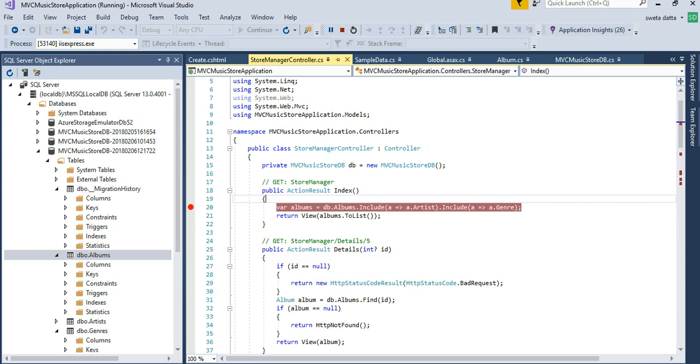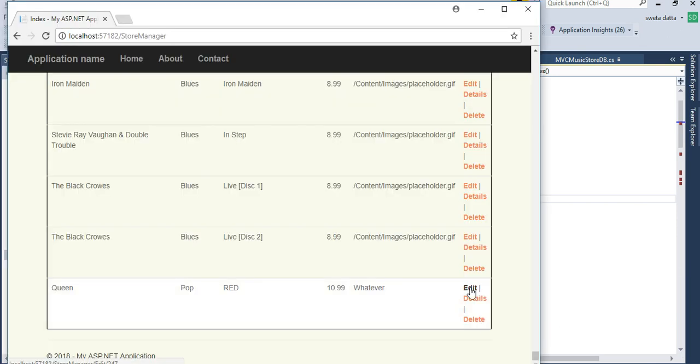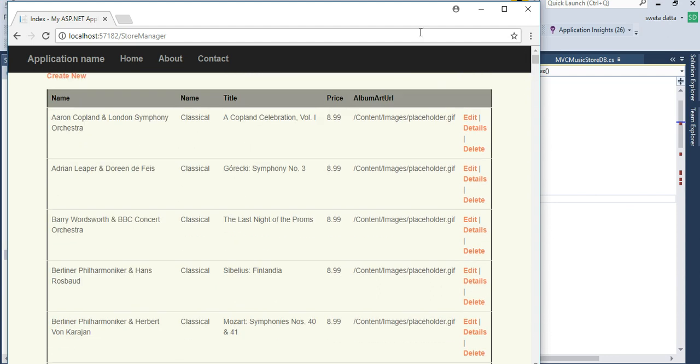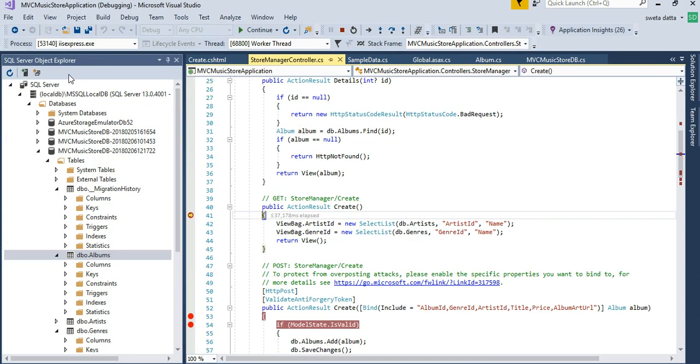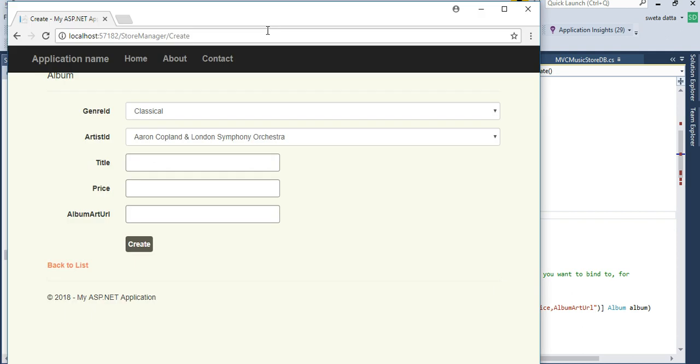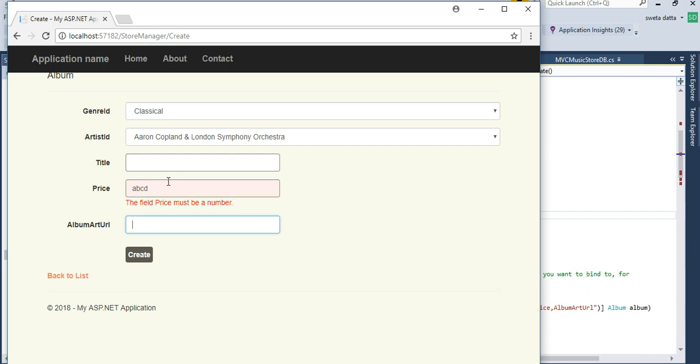So let's try a sad path now. I want to create again, right? So let's take create new. See, it comes to the get because it wants to know what to show on the screen. Let's say I give the price as an invalid value. This is data validation that's happening.